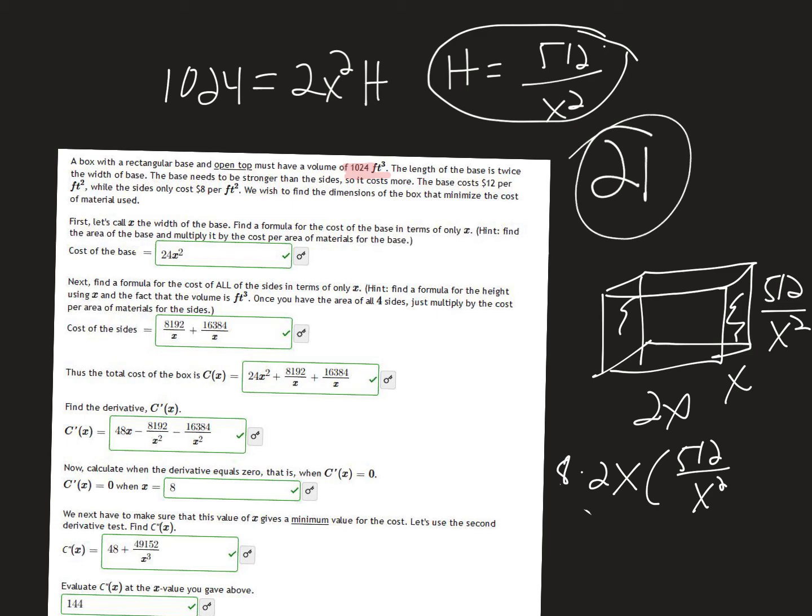So that becomes... and what happens here, you see where I got the 24x squared from, right? Now, the 881.92 is coming from this. 816 times 512 is 892. And then, of course, I've got an x here, and an x squared here cancels out. So that's where I got that term from.